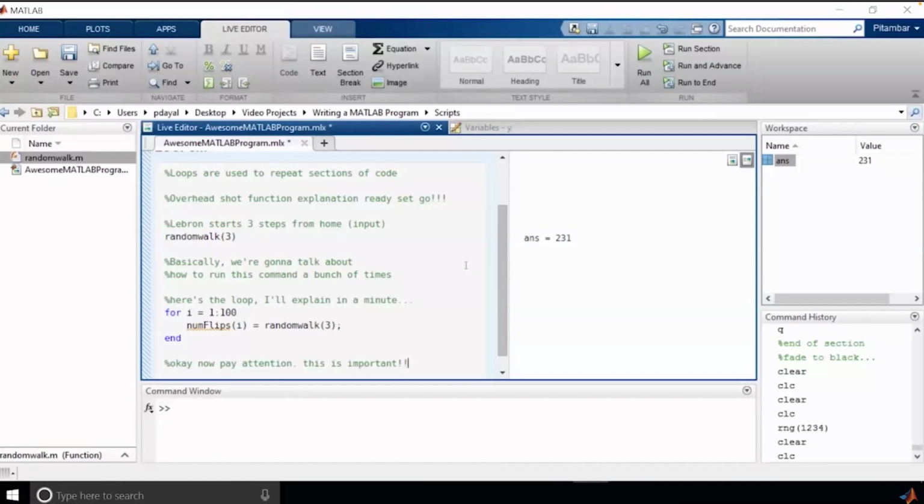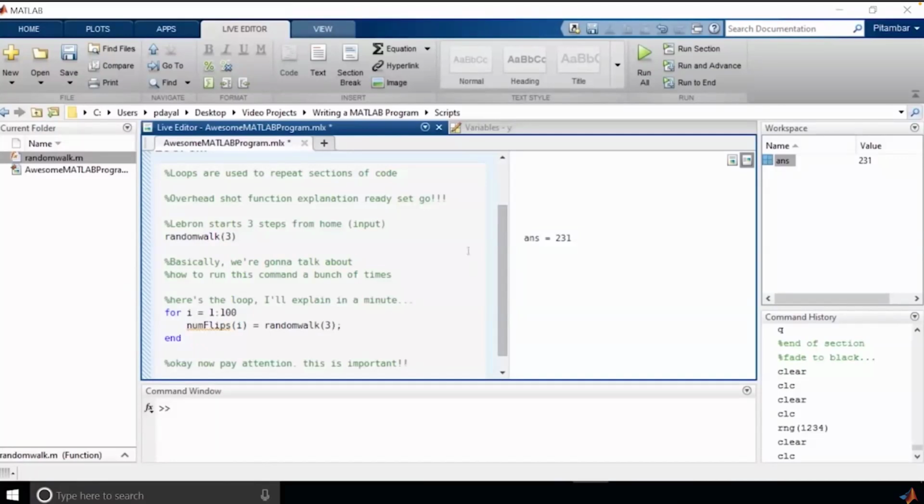Again, we'll execute the randomWalk function, and this time the result is stored in the third element of the vector. We keep going through this loop until i is equal to 100. And each time we go through it, we add one more element to our vector numFlips. So after 100 iterations, we'll have a vector that has 100 elements in it.